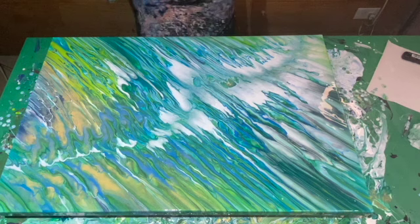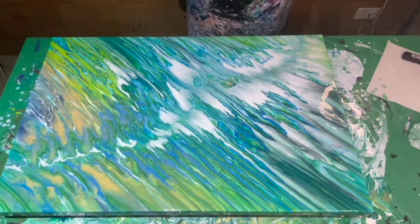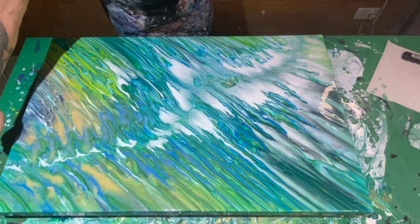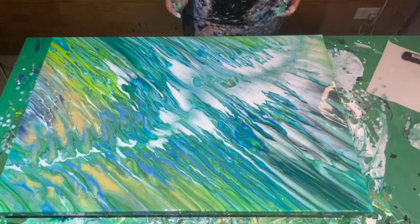Definitely ocean colors. Lots of good motion. I think though, it's very diagonal. I want to take it that way and disrupt that line a little bit. But see where we anchored, where the magic wand was? We anchored it on this side and we anchored it down here. Those two spots stayed in the same place because of where it went over, but all of the other composition moved. But I am going to tilt that direction.